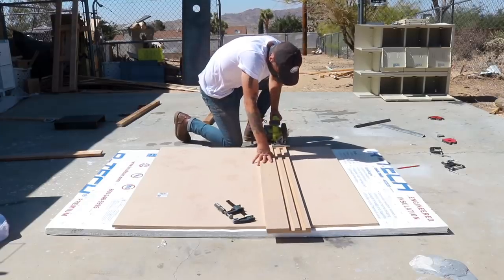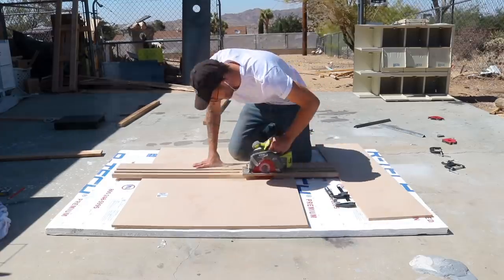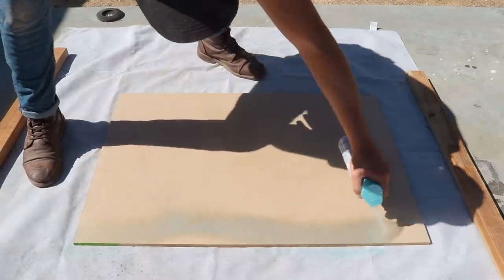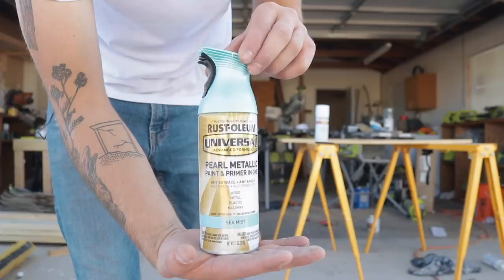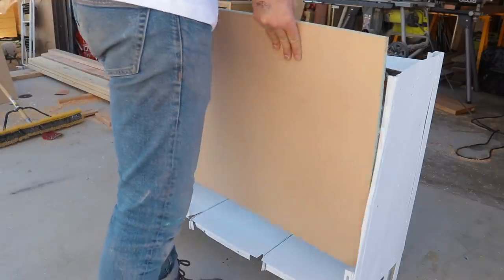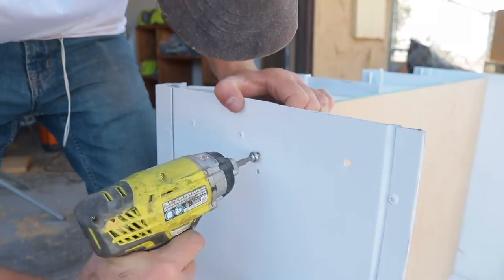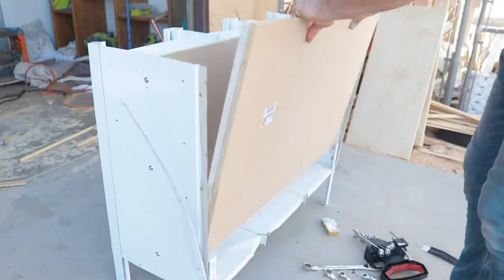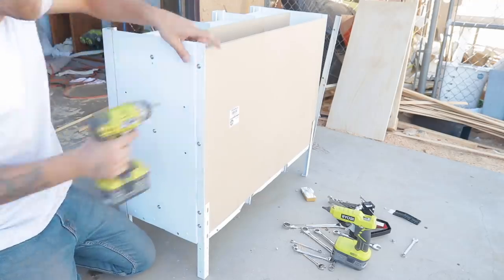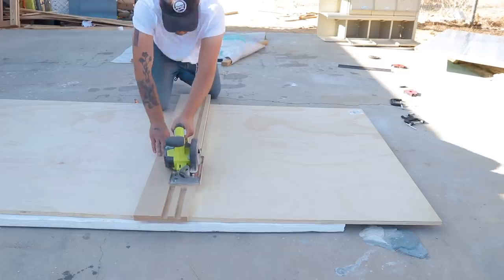While the paint was curing, I got my DIY track saw from a few videos back and I broke down some half-inch MDF that will be the new cabinet back. The color I'm painting this is called Sea Mist — it's a good sea foam green minty color that'll pair really nicely with the stark white. I want this fake back as well as the actual back of the cabinet to be removable, so I used screws and finishing washers to attach everything. Adding that back panel in was the last step to making the compartment that the TV and the TV lift are stored in. From there, I used my track saw again to break down some three-quarter-inch pine plywood for the tabletop.